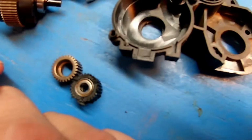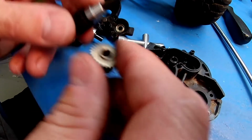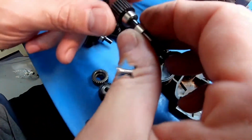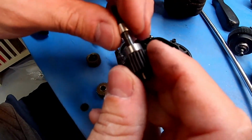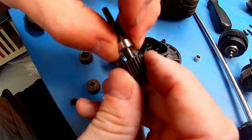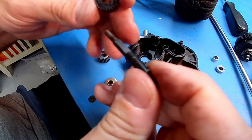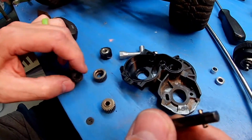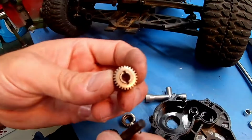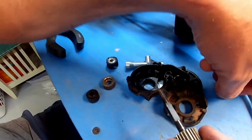We'll obviously have to take this apart and put this gear on it. How do we do that? Well, we'll find out in a minute. It looks like these bearings just pull off because you can see the gear has to go onto this shaft. So you're going to want to pull the spacer and the bearing off, and this gear should just push off. Might take a little force. And you'll see it's got slots cut for this. So the new gear right here, you want to make sure those slots go into that little peg thing. Yep. And then you put the bearing back on.